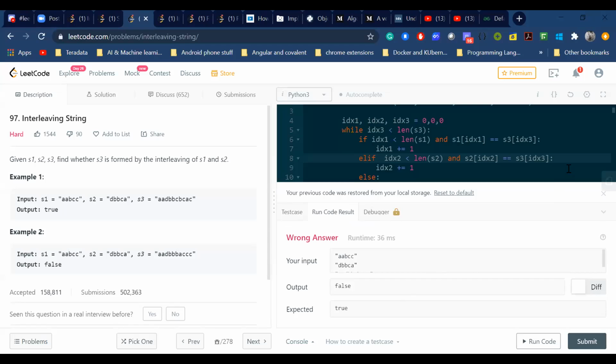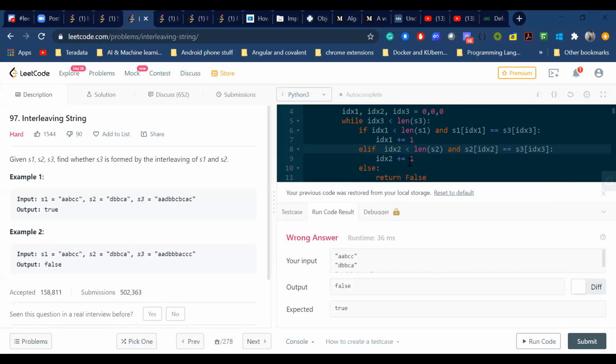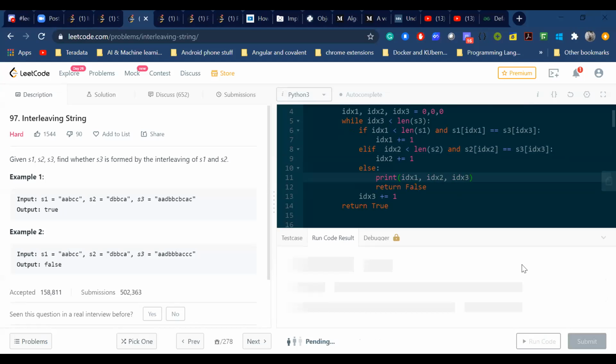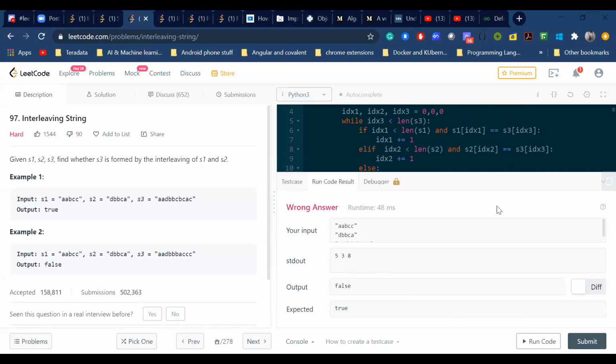So the reason why it failed is I just tried to debug it a little. When it reached index number 8, suppose you are matching string 1 to the main string. String 1 matching is already completed, but AC still has to be matched with CA from string 2, and that doesn't match.